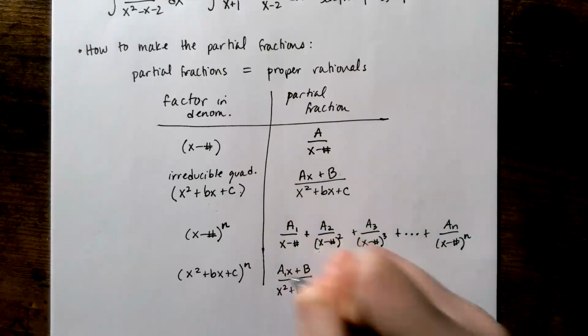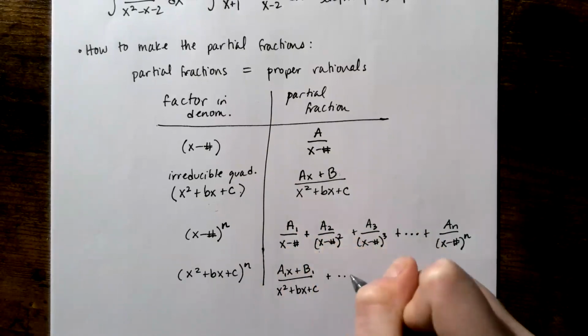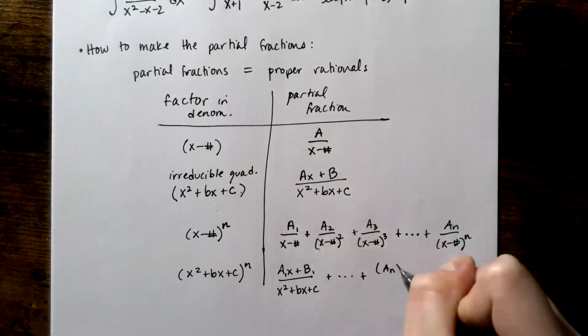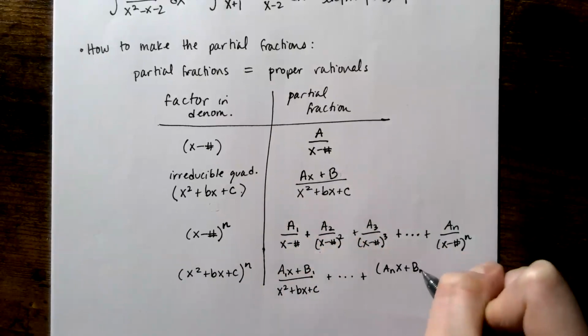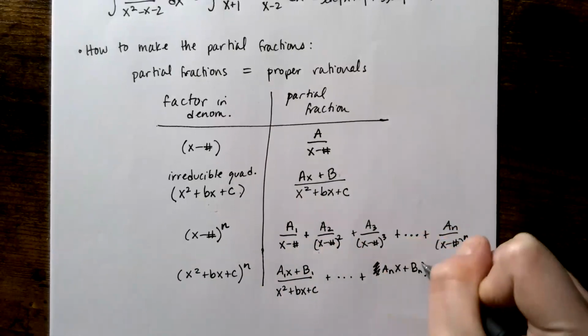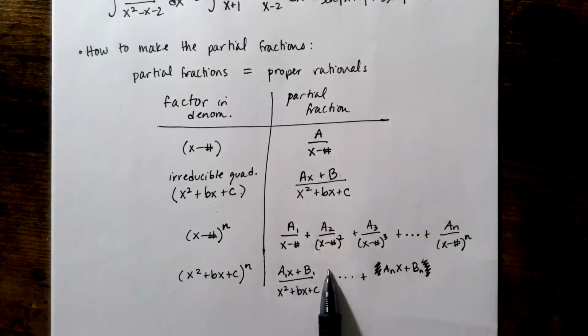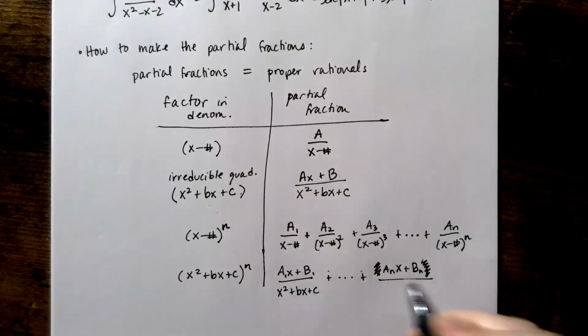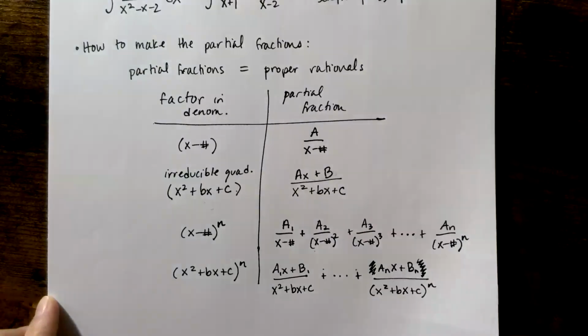And I'm also going to subscript these for the same reason. And then same thing, you just count all the way up to the factor that's there. So, this shouldn't have parentheses on it. It's just regular linear. So every top here is linear. And then on the bottom, you're counting up powers of this until you hit the power that's actually there. These are our 4 cases. Let me show you some examples of just this partial fractions breakup so that you get a sense of what I mean here.